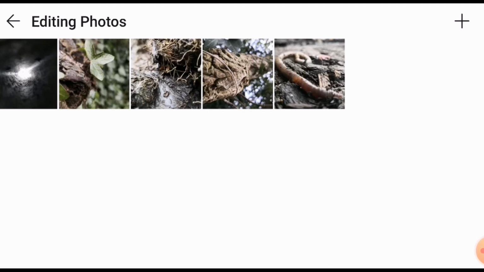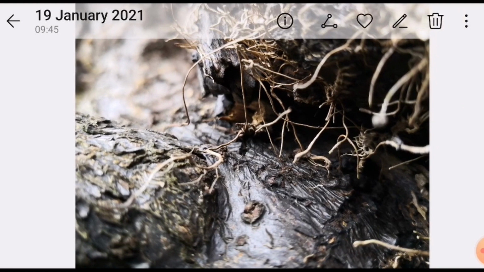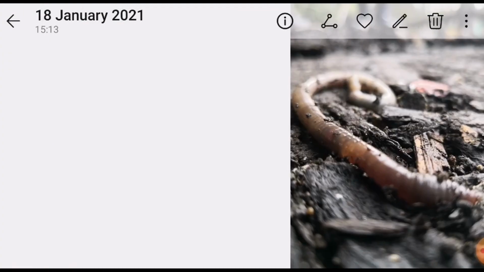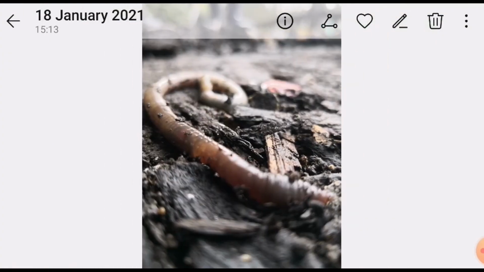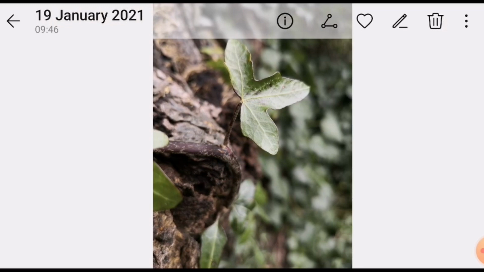But for now, we're just trying to improve the look of your photo, to make it a little bit more eye-catching. Here's some photos that I took this week, like a tube, I think that one was. Nice little blurry background leaf. Some roots growing outside in the garden at school, looking up a tree, and a nice wiggly worm that we found under a rock.